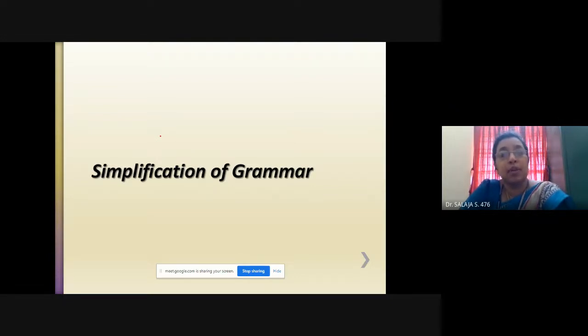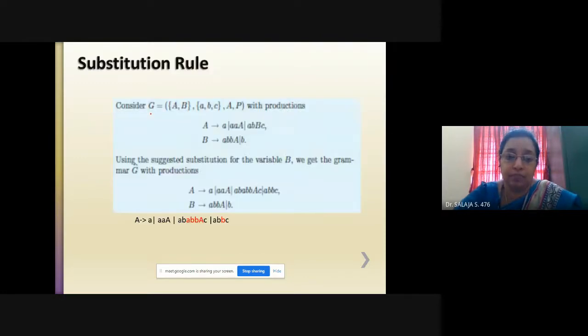Once we simplify the grammar using the four main concepts, then among the four you will use only three. Wherever you can do it, you go ahead with it. So we'll apply all those three transformations of simplifying the grammar. Once we have done it, we'll move on to converting into two different normal forms. So we'll take them one by one.